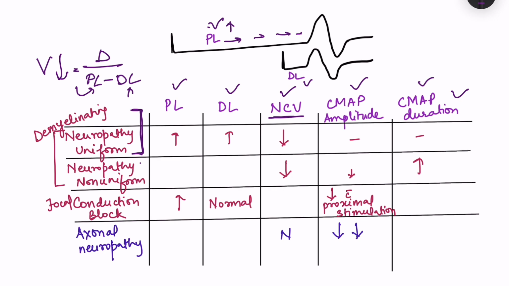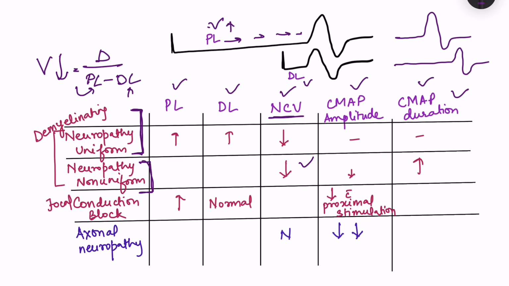Then demyelinating neuropathy, non-uniform. Non-uniform means that now some motor fibers are affected more compared to the others. Okay, so in some there will be faster motor nerve conduction velocity, in others there will be slower motor nerve conduction velocity. Okay, so nerve conduction velocity is going to decrease. But because it is non-uniform, in some we will have the CMAP like this, and in others it will appear late because of slow conduction, right?